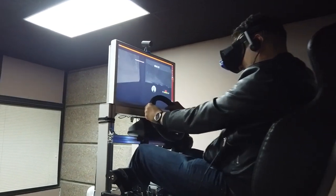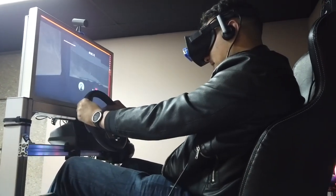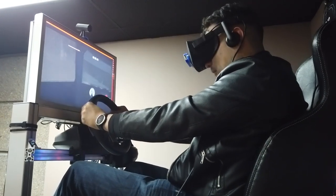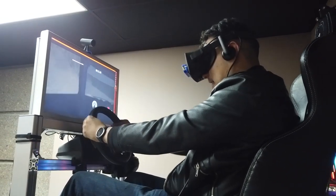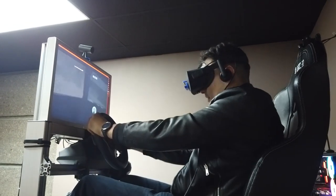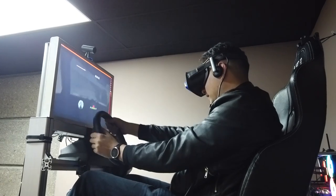If you're into this kind of driving, like real simulation driving, it cannot get better than this. I mean, the only thing that I would ask for would be more field of view right now. But even if you're just with your Oculus or with your Samsung Odyssey, oh my god, this is real now.